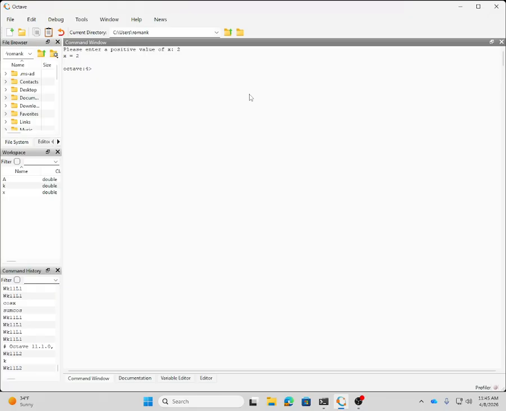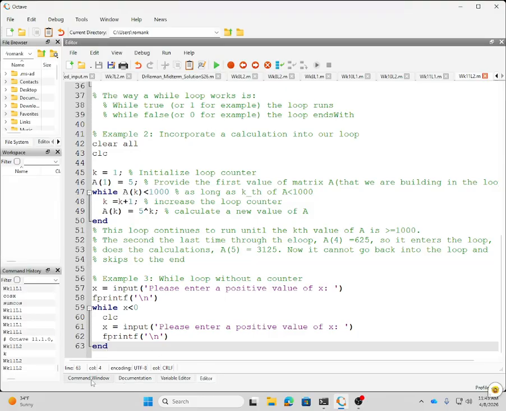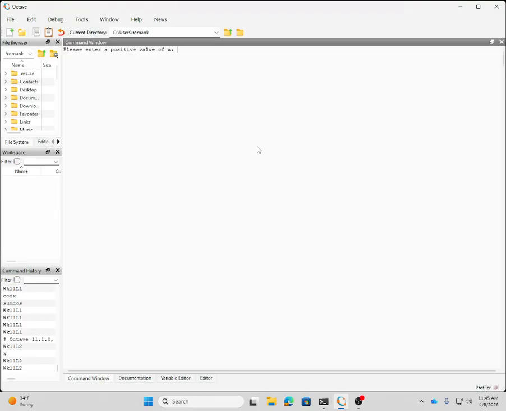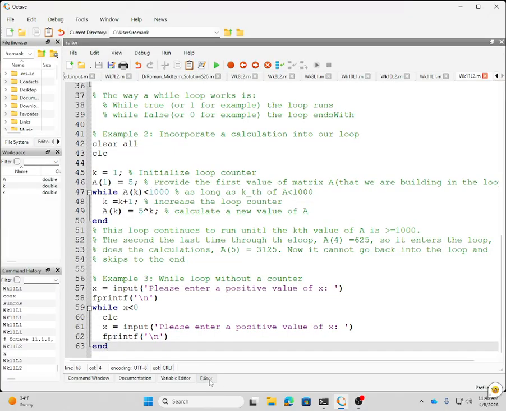Say I put a positive value 2, that it did add. You see, it gives me the x value. But if I run it again and put a negative value of -2, it keeps asking until I have a valid value, no matter how many times I put a negative. If you understand the question and give a right answer, then it stops. Isn't it interesting? That's the benefit of the while loop. It can run for an infinite amount of time.